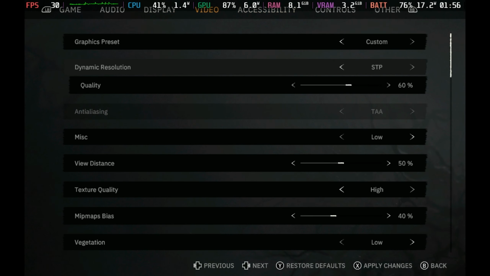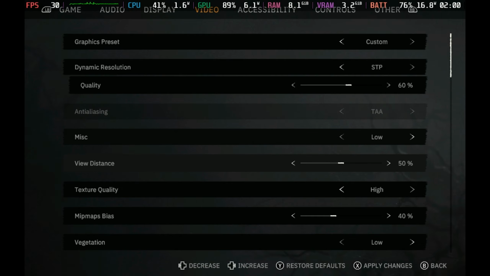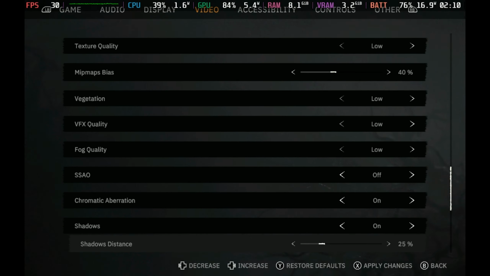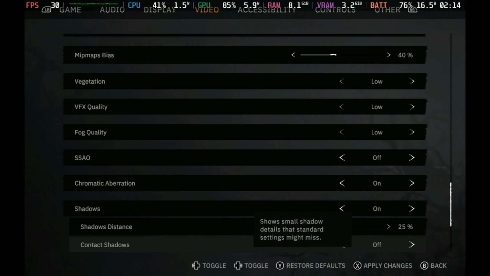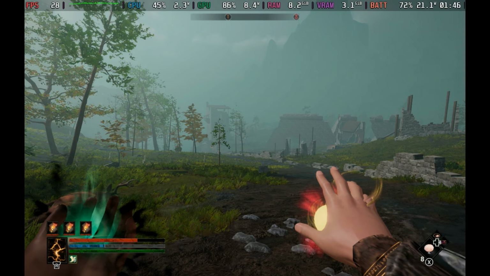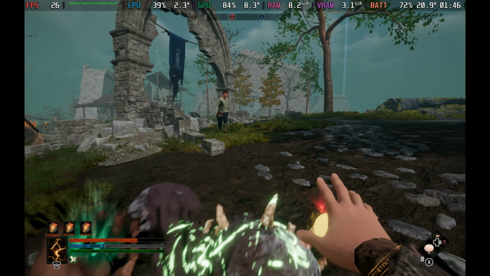Turn the dynamic resolution on at 60% on STP with the low overall preset, 50% view distance, and pretty much everything on low. You can have chromatic aberration on or off if you want a few extra effects, but it doesn't make a huge difference on the performance.